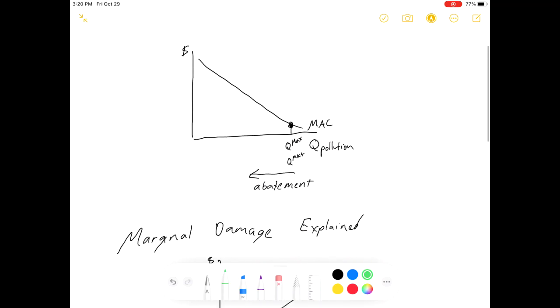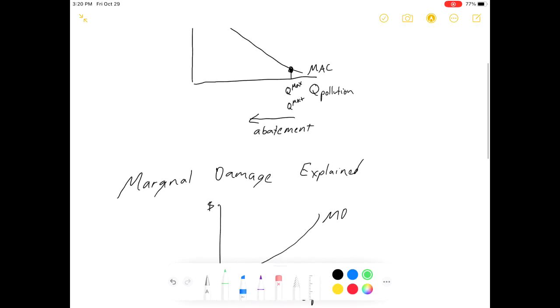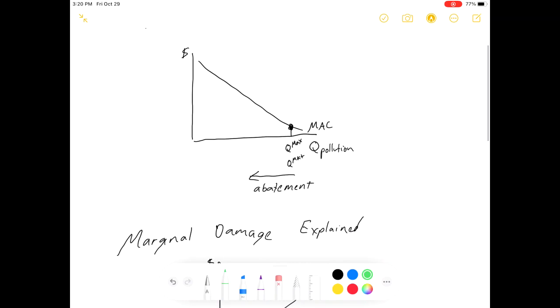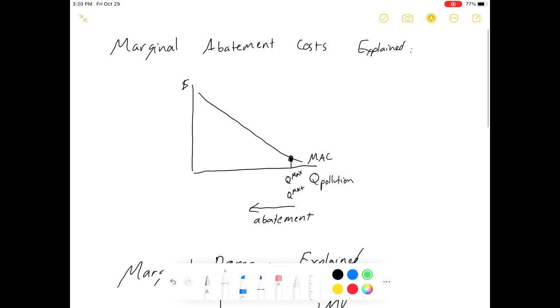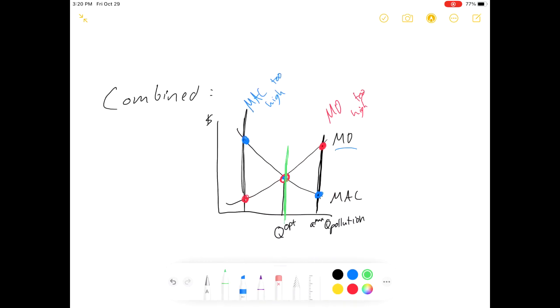So, I hope that's helpful, guys. I know it was short. Actually, I guess it wasn't that short. I know we didn't math it up or anything, but I feel like at this point, setting a couple of lines equal to each other, we're good at that. I just wanted to explain the abatement and how it works backwards on the pollution graph, because this is pollution, whereas abatement is reducing pollution, so it moves left, and so it helps to be able to explain what's going on here.